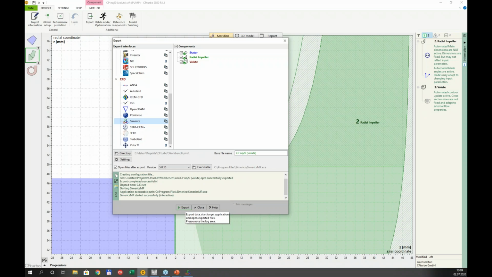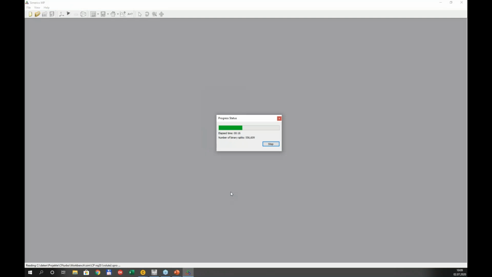And once the export is done, Simeric is fired up and the meshing runs immediately, because all the necessary information, including the refinement zone, is already included in the control file. The exported STL data that describes the geometry is loaded, and Simeric can immediately start with everything, and it will split the geometry into a set of nodes just according to the control file.